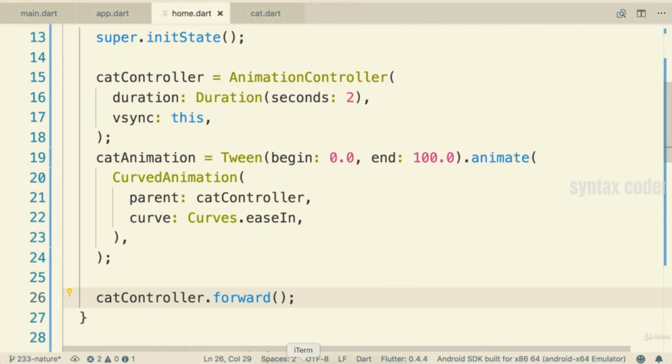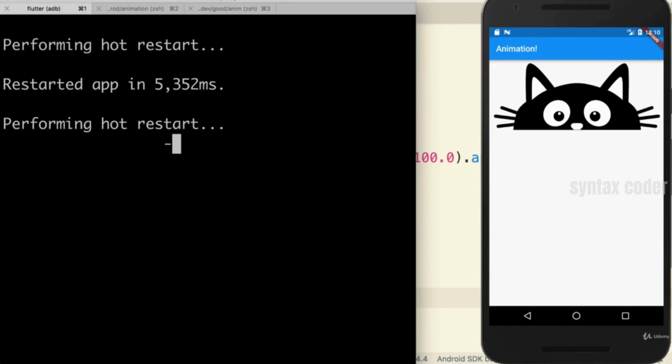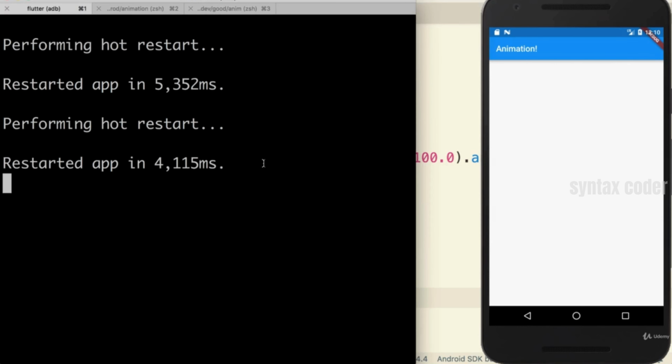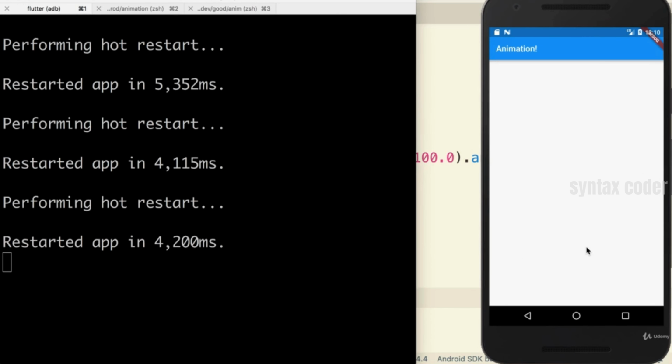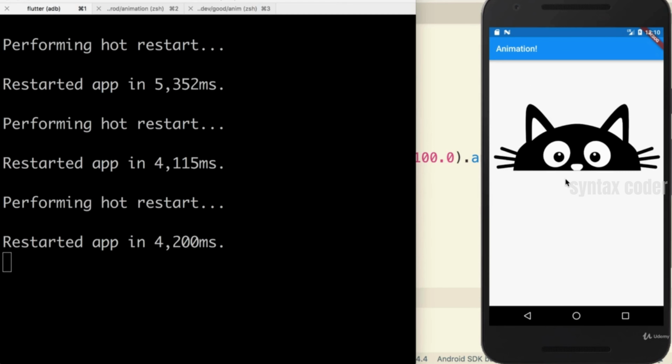Okay, so I'm going to save this file, and we'll try it out one more time. I'm going to refresh it in the terminal. We'll wait 5 or 6 seconds for the refresh to kick in. And then over here, we see that, kind of ugly and not too attractive, but clearly that animation is kicking in. So we go from 0 pixels of margin at the top all the way down to 100. So there's our first animation. Good progress. Still got a lot of work to do.